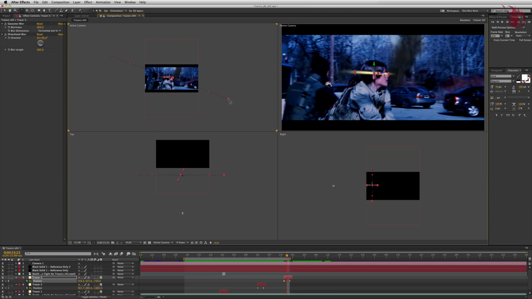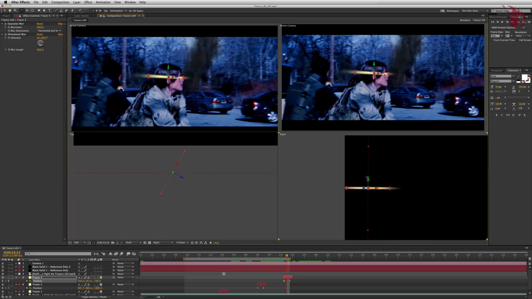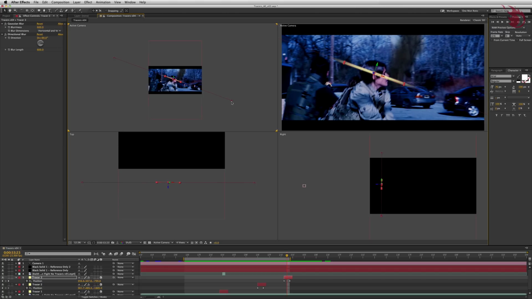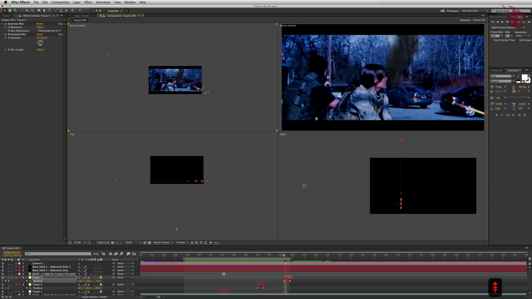Let's hit W to get our rotation tool again. And let's line him up. Hit V for the selection tool. Right now it's only on screen for 1 frame, but I want it on screen for 2 frames. Zoom out from these guys. Select one keyframe like this, and shift select the other one. You can also box select the keyframes in your timeline. With both of these selected, we can move it around without messing up its animation. I think I want to push it further back away from the camera. And now it's on screen for 2 frames.